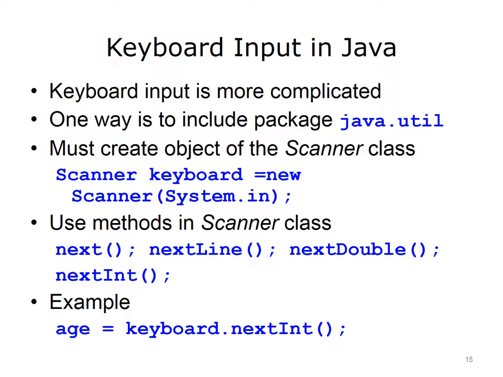Getting input from the keyboard in Java is more complicated than writing screen output. The method shown here requires the java.util package. Packages in Java are libraries of code that provide special functionality. In this case, the package is predefined within Java itself, but is not automatically included in programs as System.out is. To include the package, use the statement import java.util.* semicolon at the top of the code. Next, it is necessary to create an object of the Scanner class and tell Scanner where to get input. In this case, input will be from the keyboard, which is defined as System.in. The statement is: Scanner keyboard = new Scanner(System.in) semicolon. These commands create an object called keyboard, of type Scanner, that gets its input from System.in, which is the keyboard.